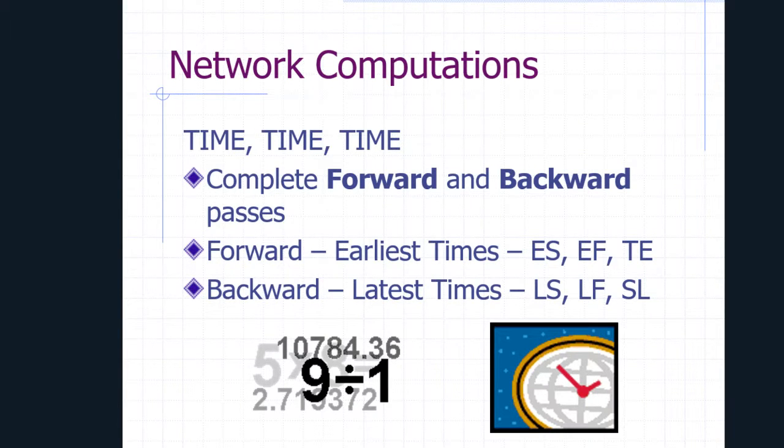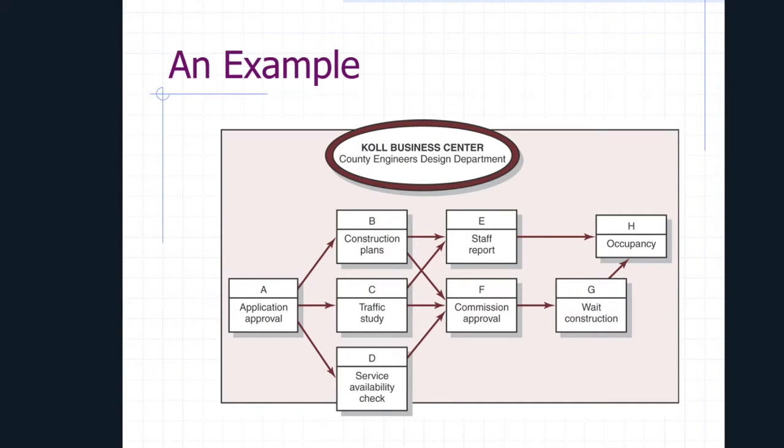What we have here, just go back again, sorry. What we have here is a very simple network, no numbers on it. Yes, the activities have ID letters on them, the A, B, C, D, E. There's a little bit of description as to what that particular activity is about, and that's helpful.